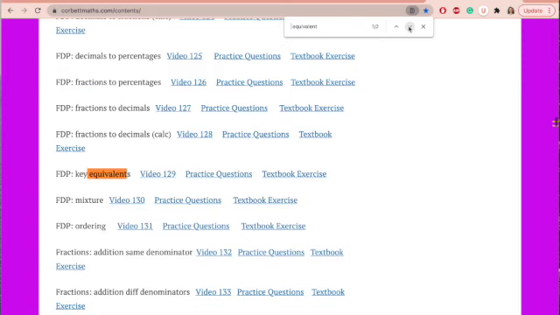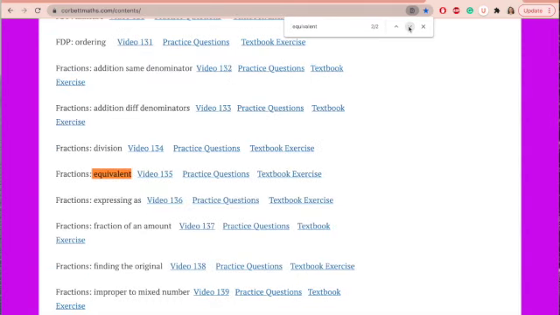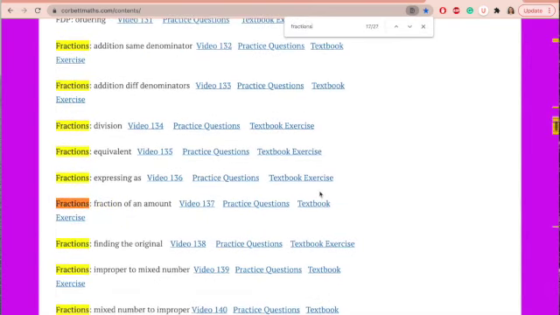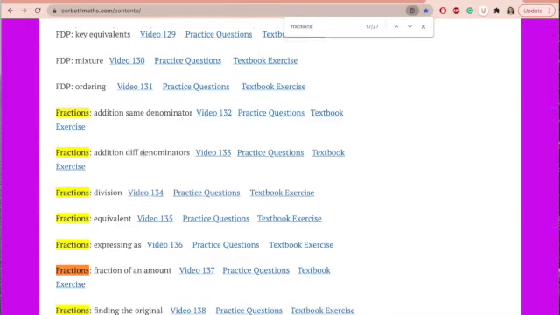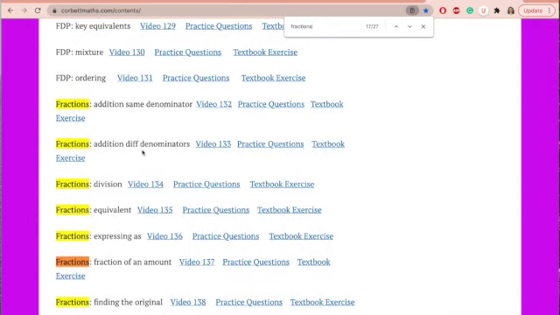So I want to find something where you have to add fractions, adding with different denominators. When you first start teaching adding fractions, you have to show them how to add fractions with the same denominator. I've already done that last lesson.